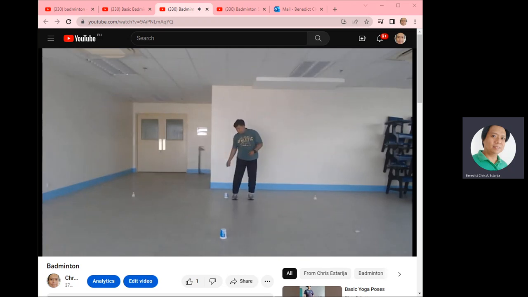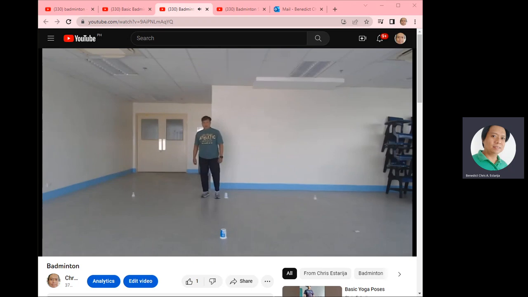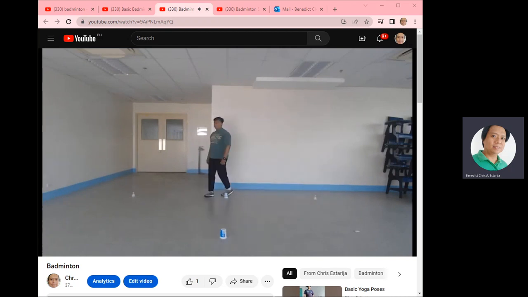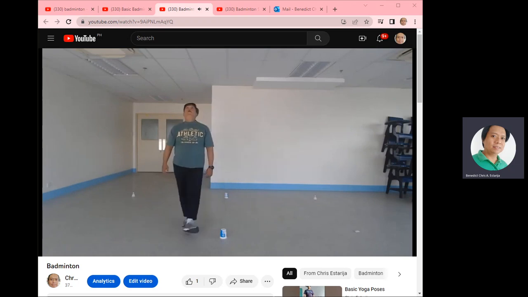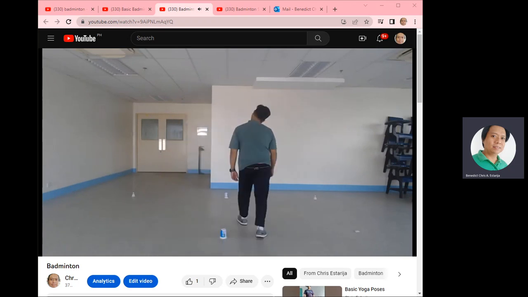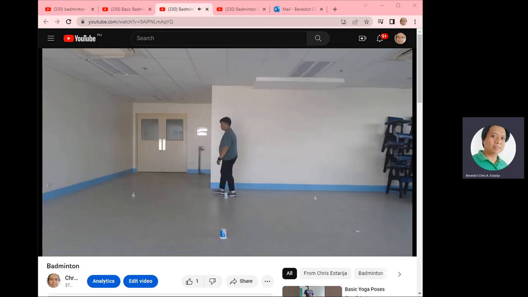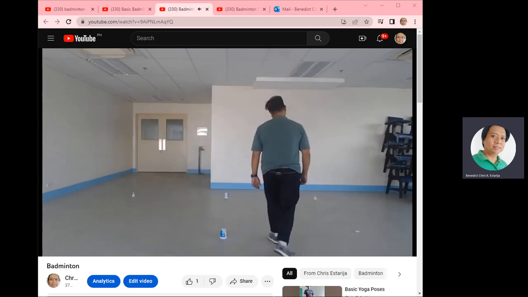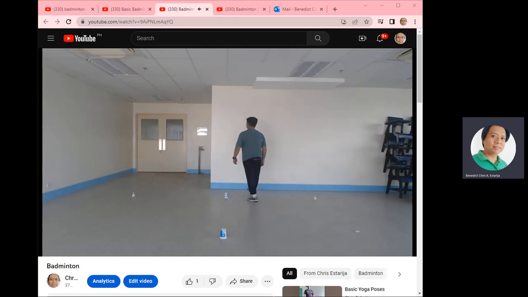So I'm going to start from the far end of this hall here, where I have placed markers, wherein two of them are cups and two of them would be badminton shuttlecocks. For the first exercise, let us start by doing walking activities. You just need to walk forward and back. And while we're walking, let's bend our head down, up, then to the right, then to the left. Every time you bend your head, count 2 seconds.